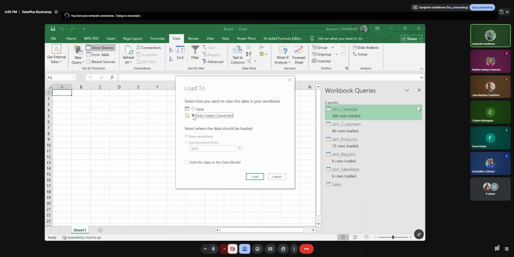We select only create connection, and we add this data to data model, and we load.